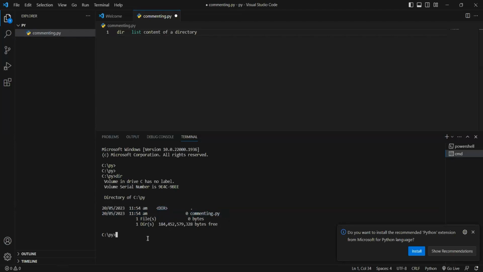Now, if I want to go to the root directory, which is drive C, I type cd space two dots. So cd space two dots will take me backwards one step.